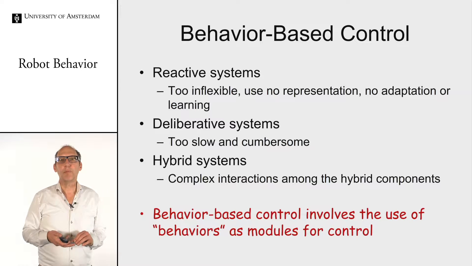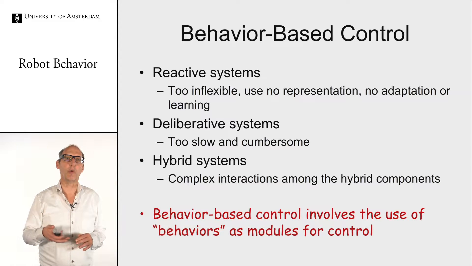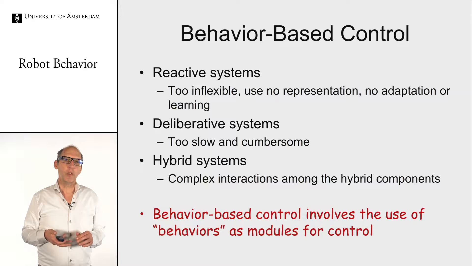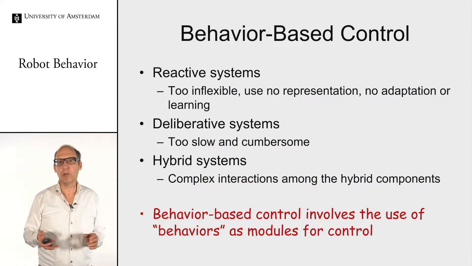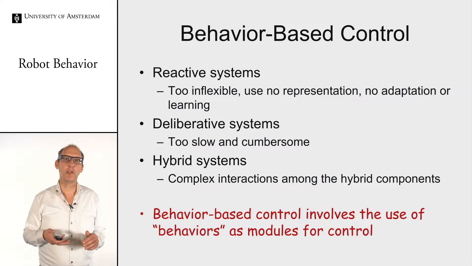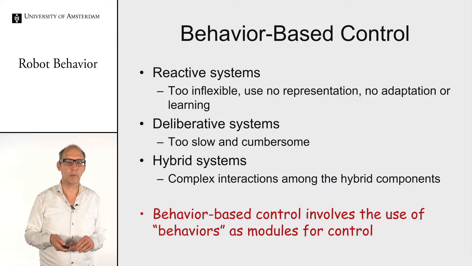Subsumption enables behavior-based control on a rule-based system where you always react to what you currently sense. A purely behavior-based approach can work quite well, as Materic and the Herbert robot demonstrated. However, at a certain point you may want a higher level of task involvement — that means bringing in deliberative systems. Many people have tried to make hybrids where lower levels are behavior-based and higher levels are deliberative.